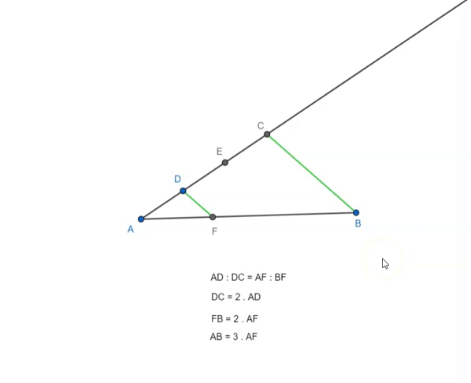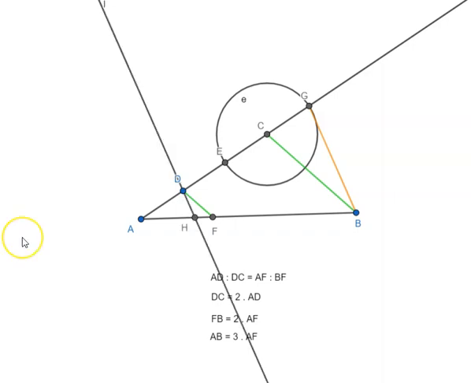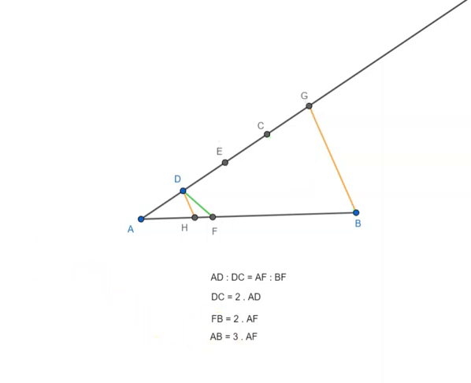Okay, suppose we have to cut it into, or rather we want a quarter of AB. What do we do? We can actually continue here itself. There is no separate construction required. We just mark one more point G on the line, with CG equal to AD, and we join GB, and through D we draw a line parallel to BG. At the point of intersection we draw this segment so that we can hide the line. And let's hide the circle as well. So let's hide these two. And F is also not required.